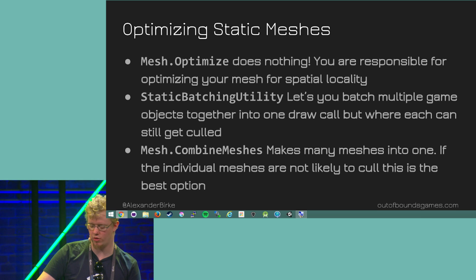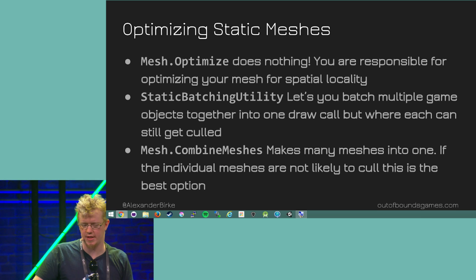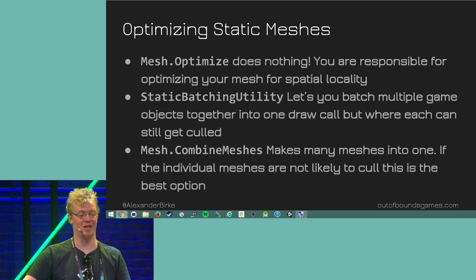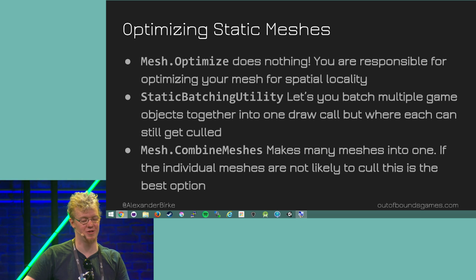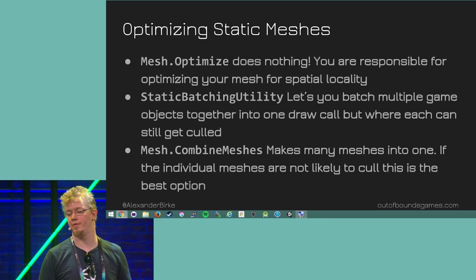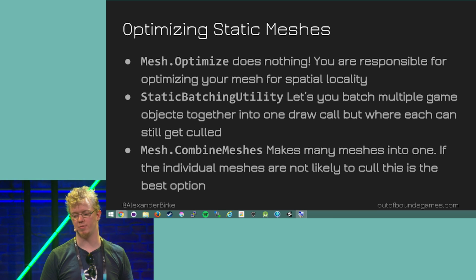All right. So in order to optimize static meshes, there's a bunch of different things you can do. If you're ever doing a talk at Unite or anything else, try and show it to someone who actually works with the technology, because they might point something out. I didn't actually know this, but mesh.optimize does absolutely nothing. There's nothing happening when you call that. It used to do something like 2 years ago, but nowadays it doesn't. So in some ways, this is actually good, because it means that you are in charge of creating your mesh as optimized as possible.